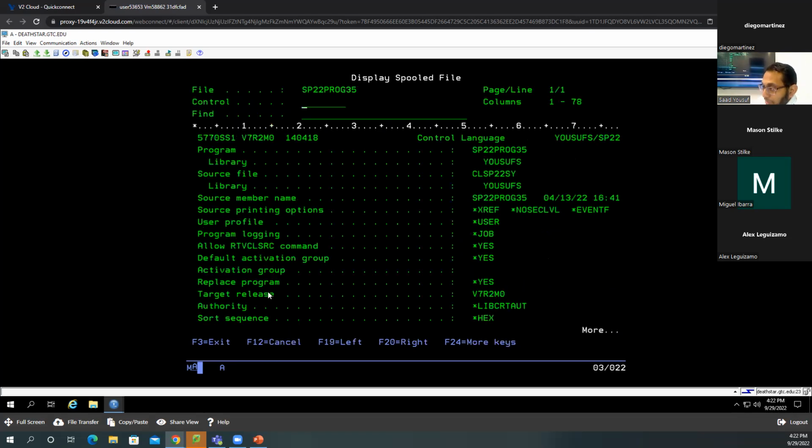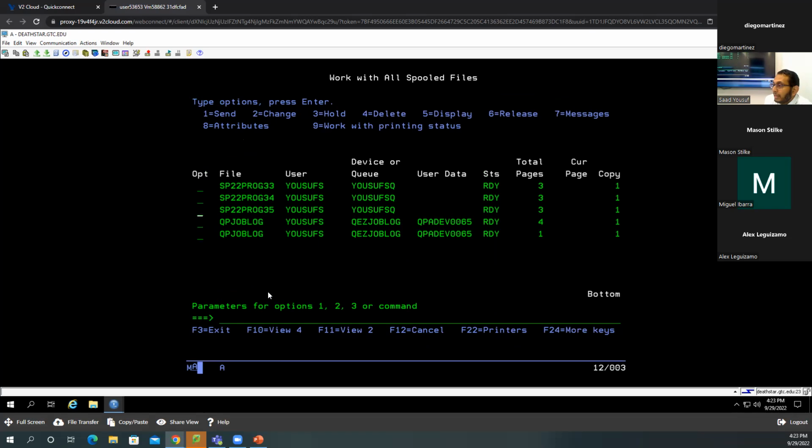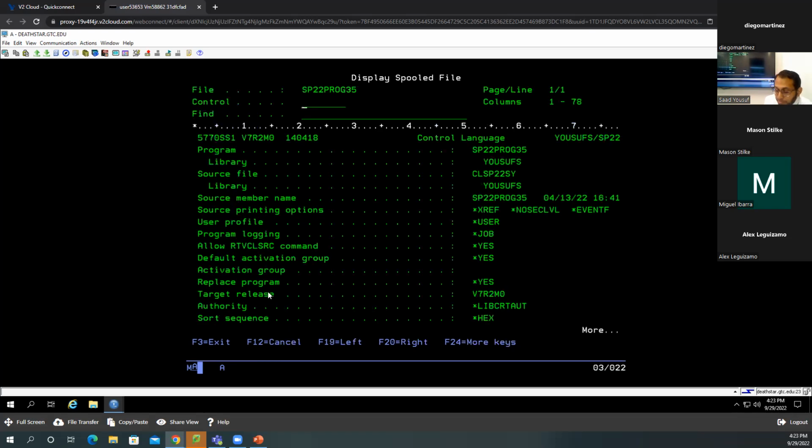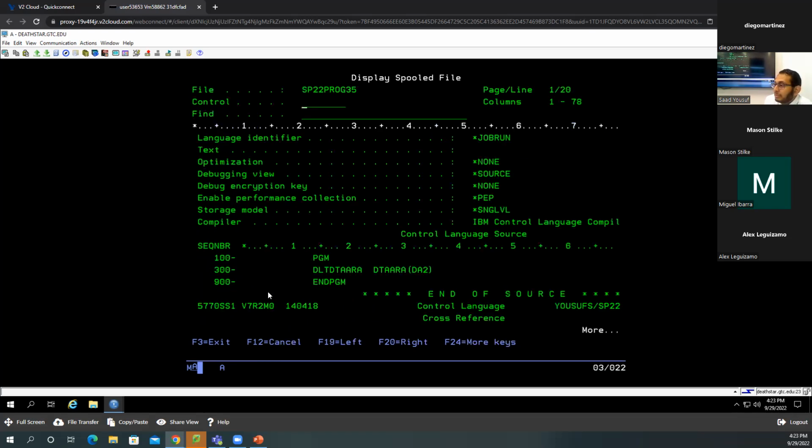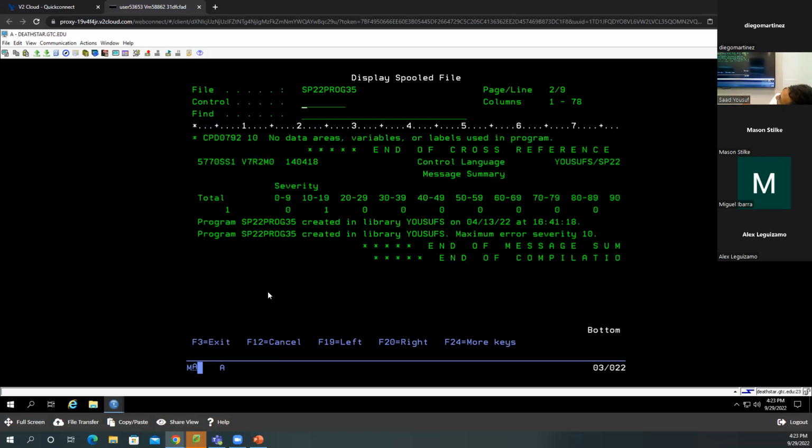So it tells me a little bit of detail about this program, SP22 Proc 35. And when did this come into existence? On April 13 at 4:41 p.m. And then, oh, I should page down. And it tells me a little bit about my program.